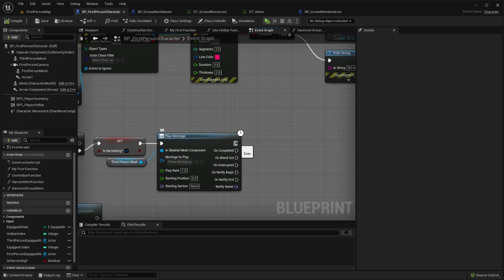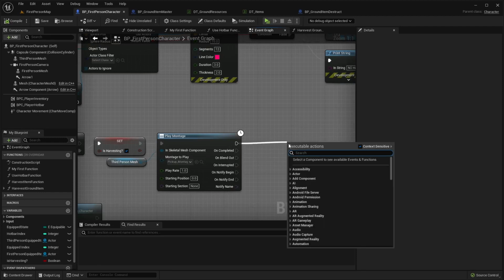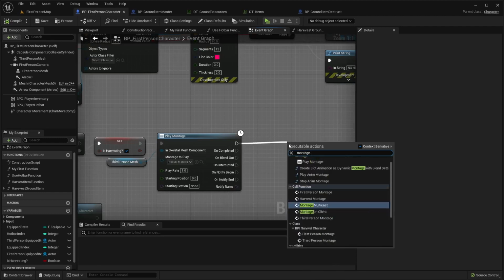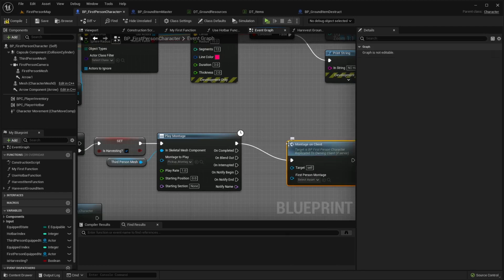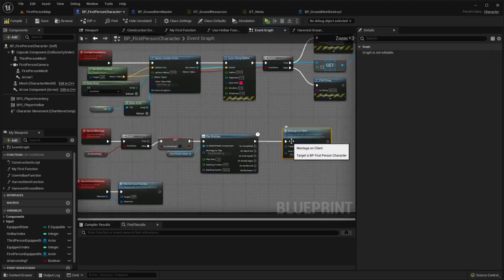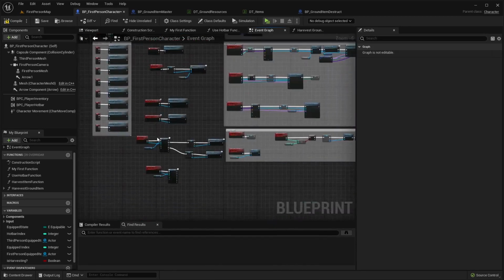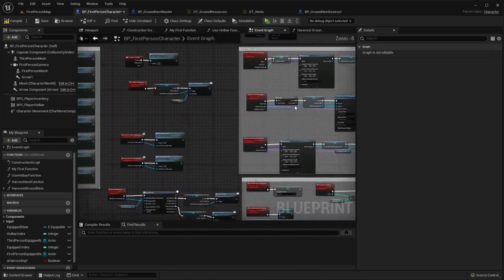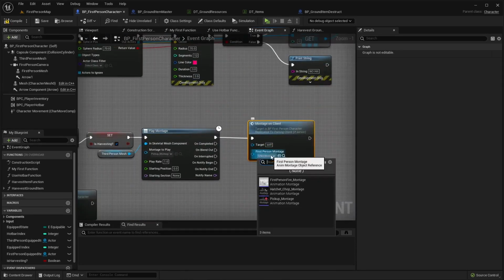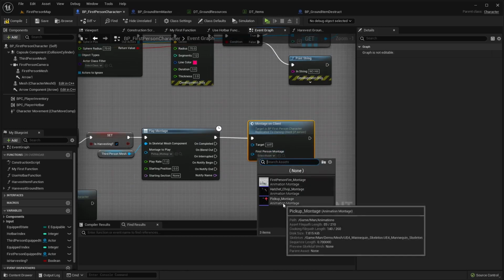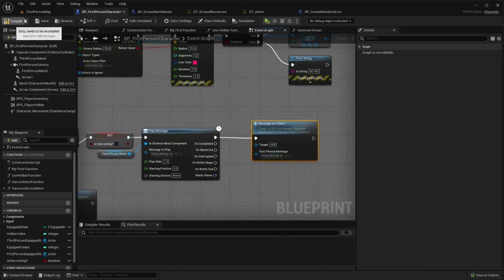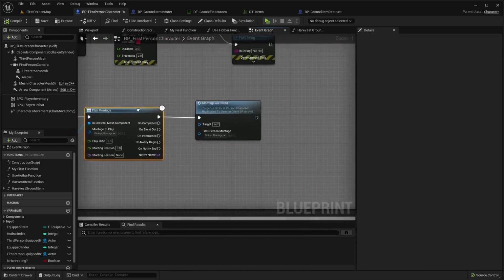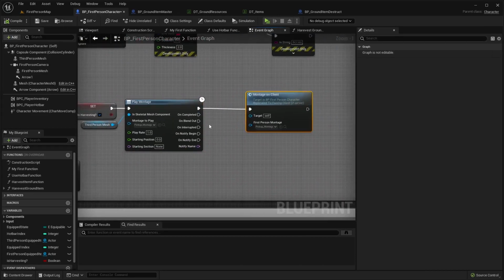And then off of this execution, what we want to do is a montage on client. So this is an event inside of this class to play a first person montage. For the montage, we'll select our pickup montage. So we're doing it on the server and then on the client.